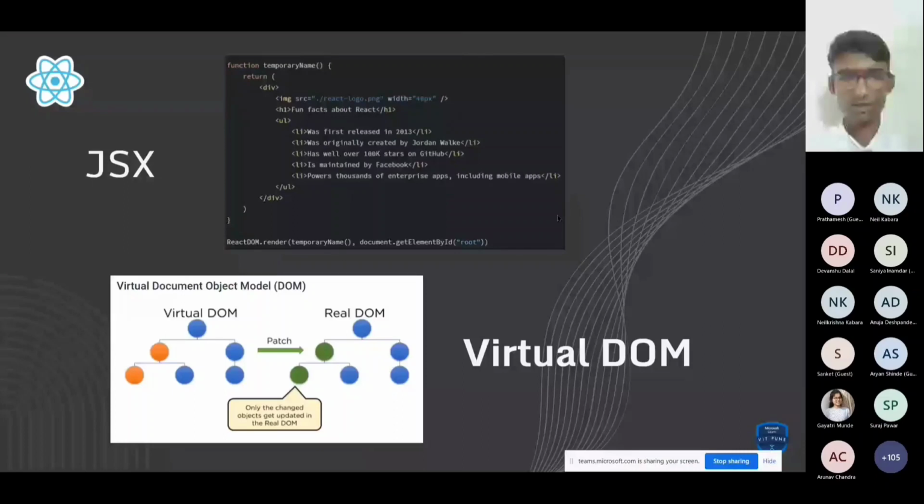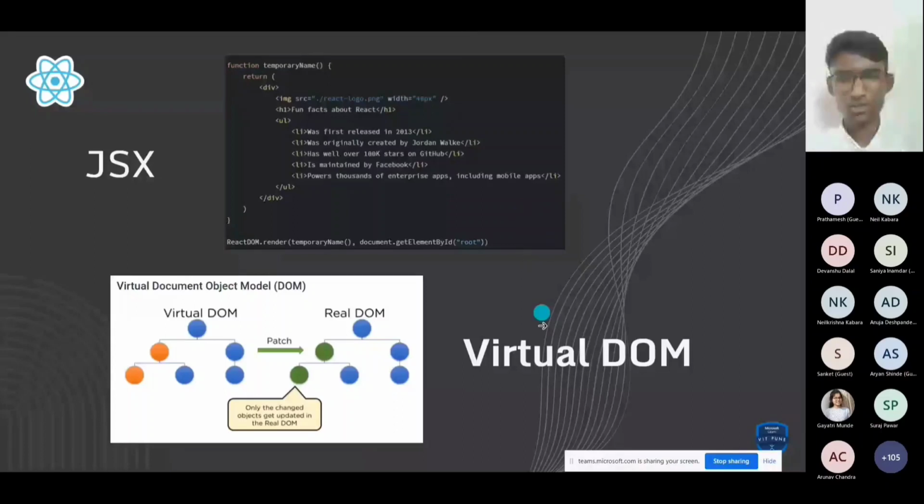It is a combination of JavaScript and HTML, specifically used in ReactJS. And for JSX, browsers do not compile this JSX. So we need another compiler, that is the Babel compiler, to transcompile this JSX into JavaScript. So Babel is actually a transcompiler.